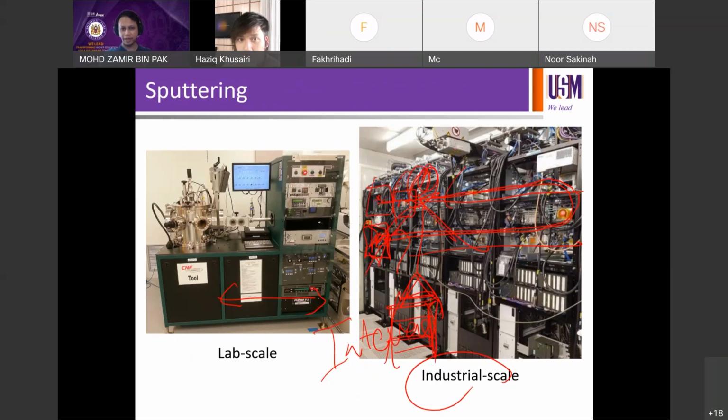You tak boleh sampai atas kalau ni sebab it's too high. So you'll be like that. Kepala situ, ini kaki, pijak tangga. You do the PM, preventive maintenance, right? The real system, industrial scale, sputtering. So the one that we talk just now is only this one chamber je. Satu ni je. And if you talk about industry, you have like 20 of those. Different layers, different plasma, different everything, process parameters. Okay, so that's all for today.